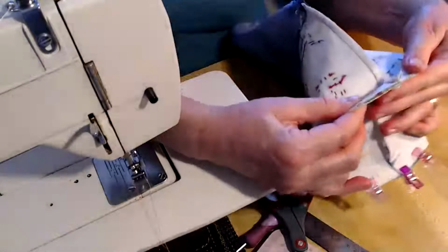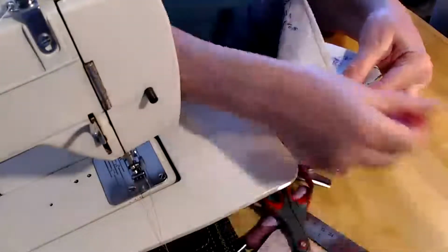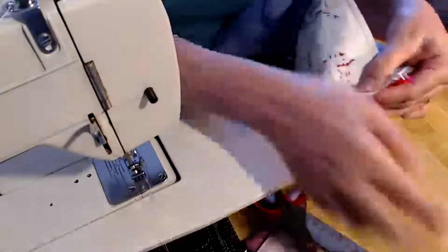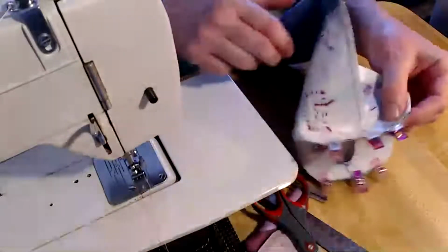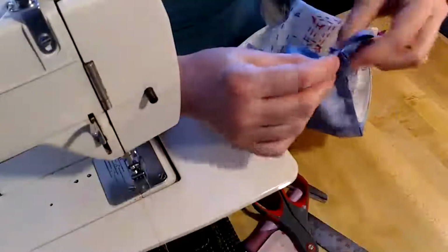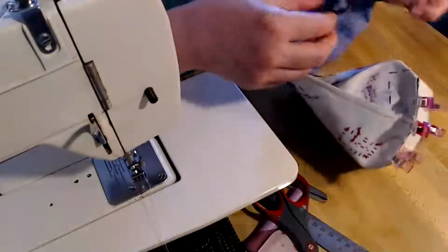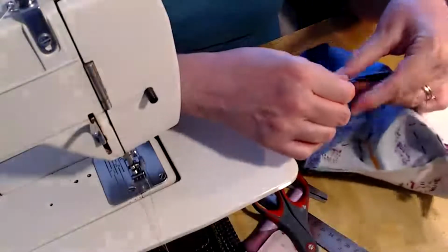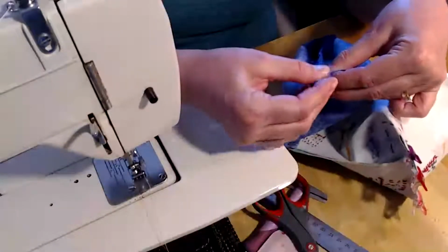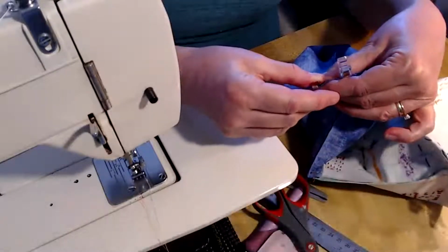All right. So just get it nice and flattened out, just like that. So you've matched your side and your bottom up. And add some clips. Then I'm going to come up here and do the lining too, the same way. Get your side seam allowance going one direction and your bottom the other, so that they lock together. When you get two seams that come together, if you can make them lock together, it just makes your life so much easier when it comes to sewing.